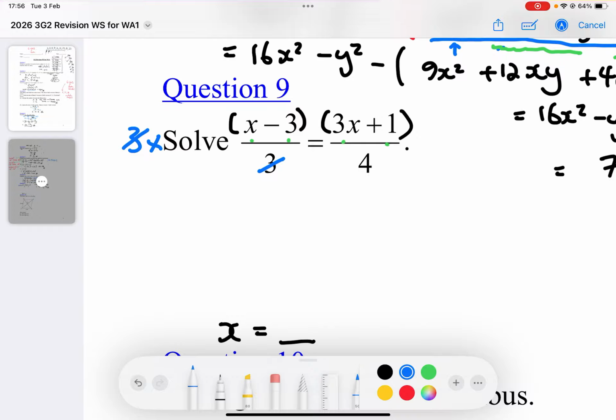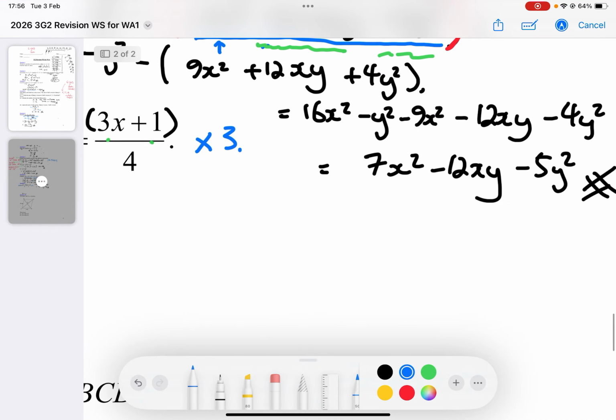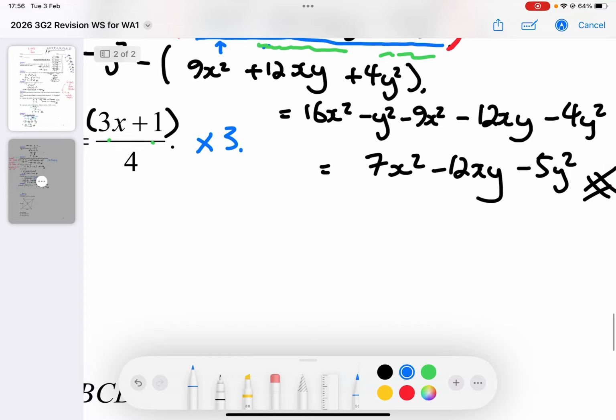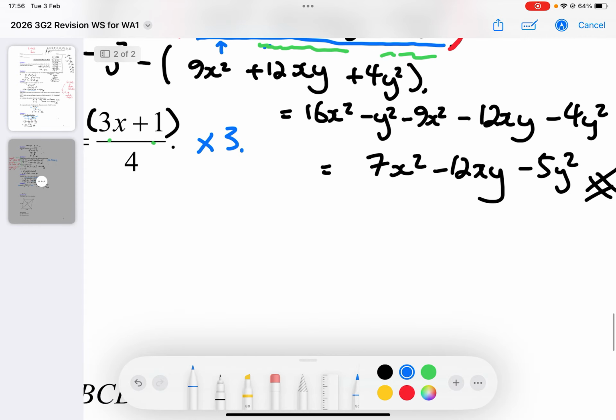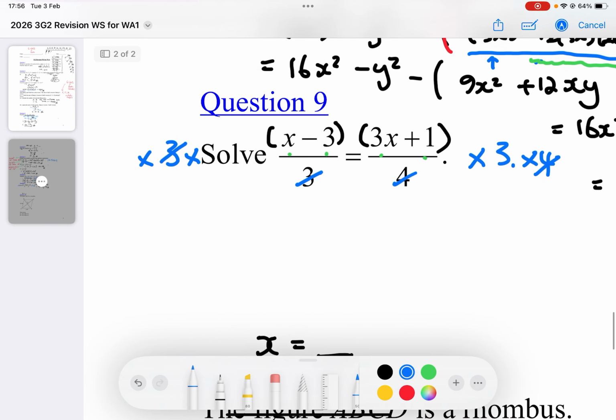But this is an equation. From this line of the equation, I want to go to the next line. Left still equals the right. I want to multiply by 3, so I must multiply by 3 here also. Then with the same idea, if I look at this fraction, I don't want the 4, which means I want to multiply by 4, so that this 4 can cancel away this 4. But because I multiply by 4 on the right, I also need to multiply by 4 here.